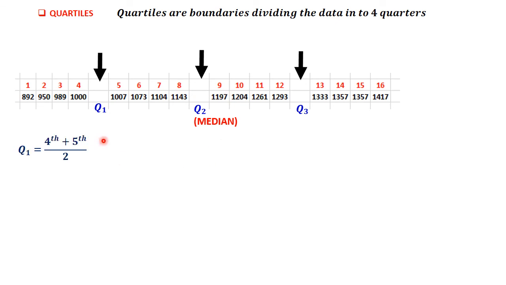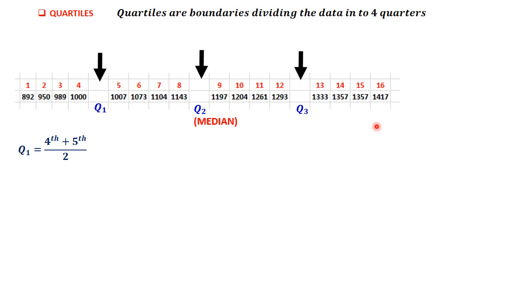The lower quartile will be the average of the 4th and 5th, because we don't have the lower quartile boundary. We don't have a boundary. We don't have a figure here. Since we don't have it, we just average the 4th and the 5th. I should say something. If the total number of towns was 17, I think 5 would be the lower quartile, because we would have a value at the center there, but this one doesn't have.